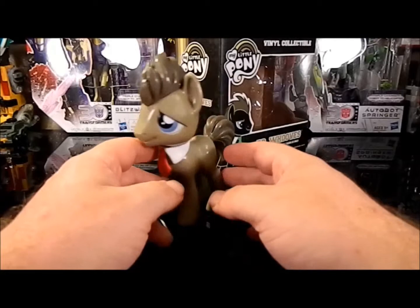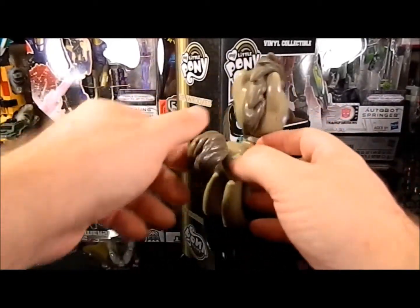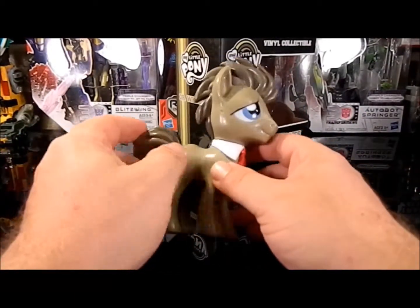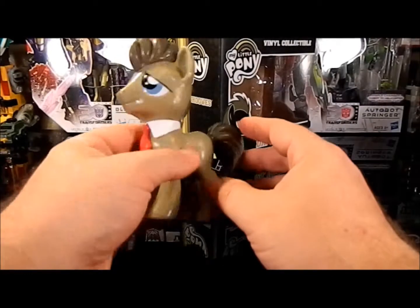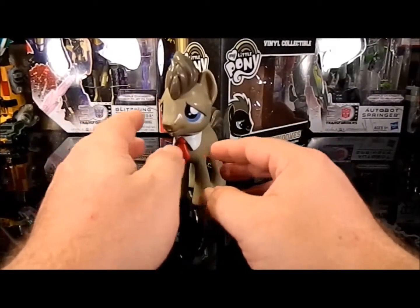Why not try out Funko? It's a chunky little thing. I mean, you can bounce it across the table, whatever. But there you go. I'll give him probably about a 7 out of 10. I think he could have been done better, but he was pretty much what I was expecting since I have had some of the Urban Vinyl stuff before.